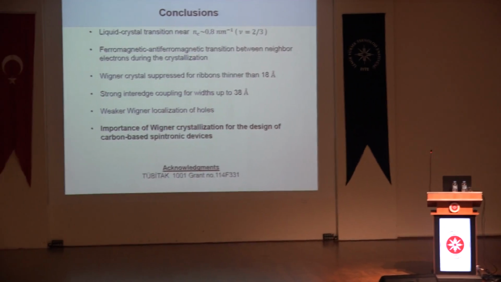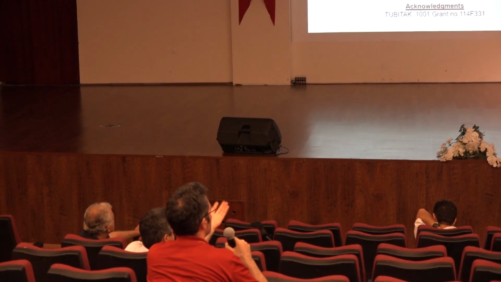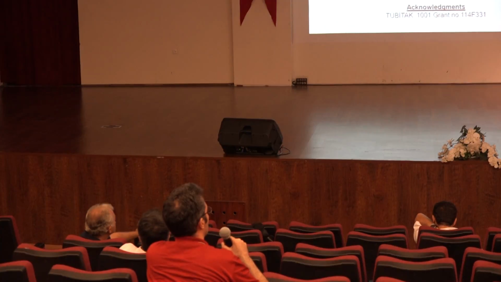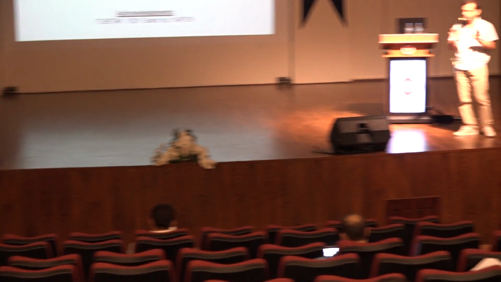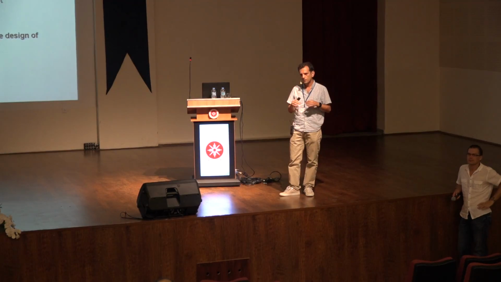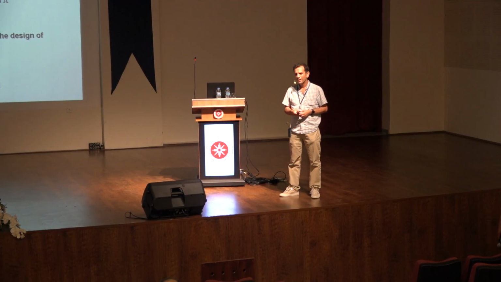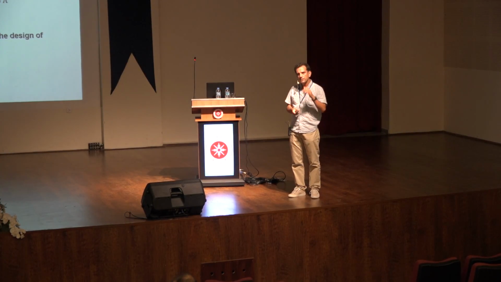Does the two-step formulation take into account the crystallization effect on the original mean field of the valence electrons? Or in valence electrons, we assume that there is no crystallization, right? So we just... And then you build this edge state on top of that. On top of the mean field solutions, yes. So my question is, do you need to worry about this new density disturbing the original mean field? Yes, you should worry about it.